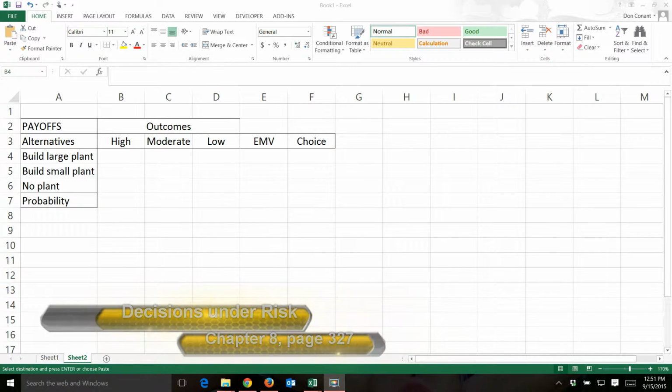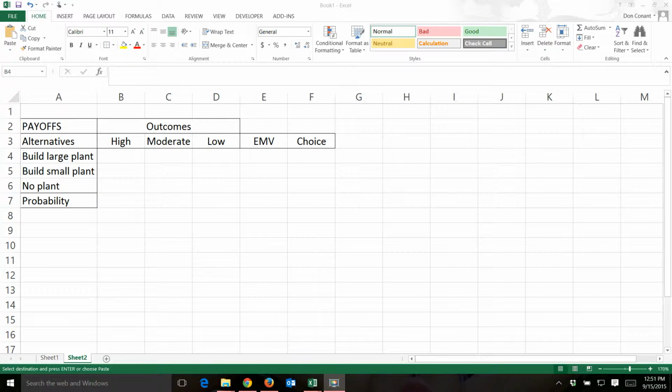Decision making under risk begins on page 327. In decision making under risk, we identify the expected monetary value, the weighted average of the possible payoffs for each alternative, the expected opportunity loss, or the expected cost of not picking the best solution, the expected value with perfect information.